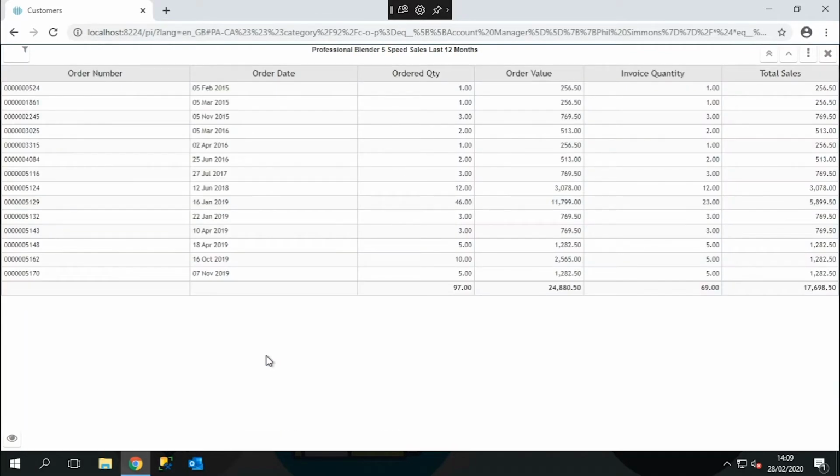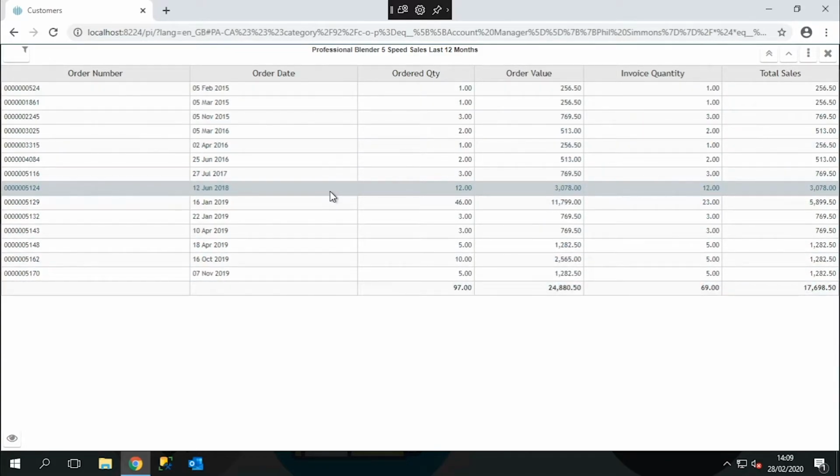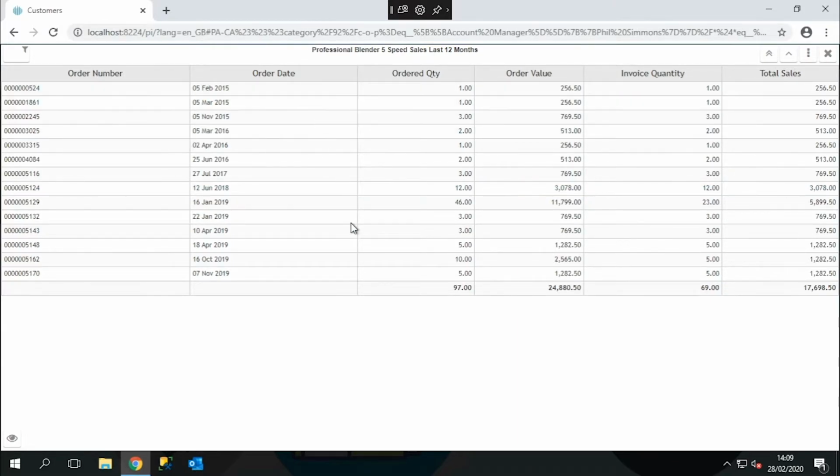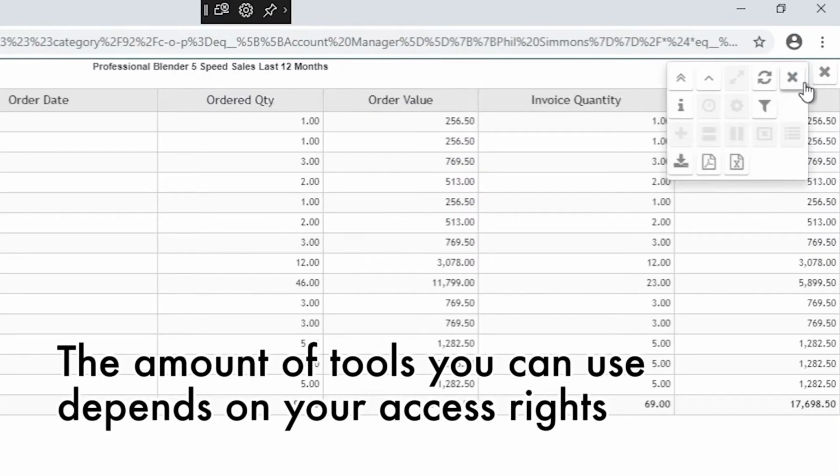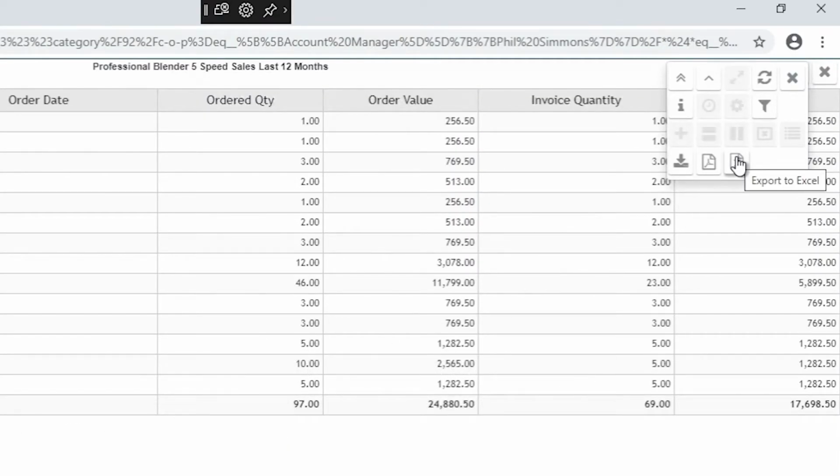So we click on that and it will then drill me into another chart underneath here, which is the list view. We can go as many layers as we want to. We could have gone to a pie chart and down into a grid or a table. Now, depending on the access rights, the three little dots here will give me the option, if it's a table, to export that data to Excel, and the users are controlled at this point.